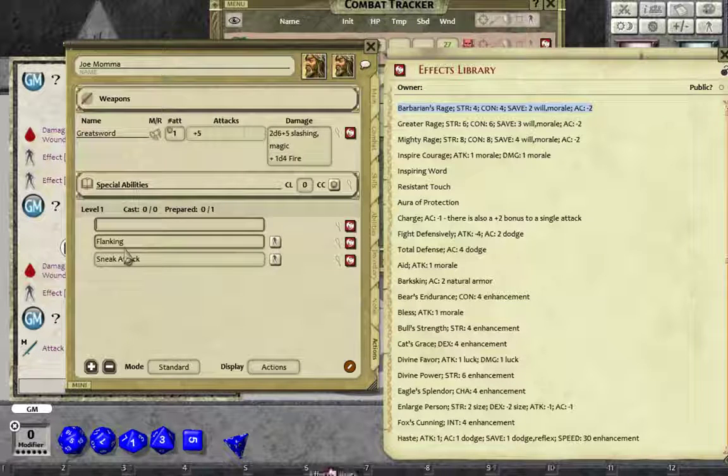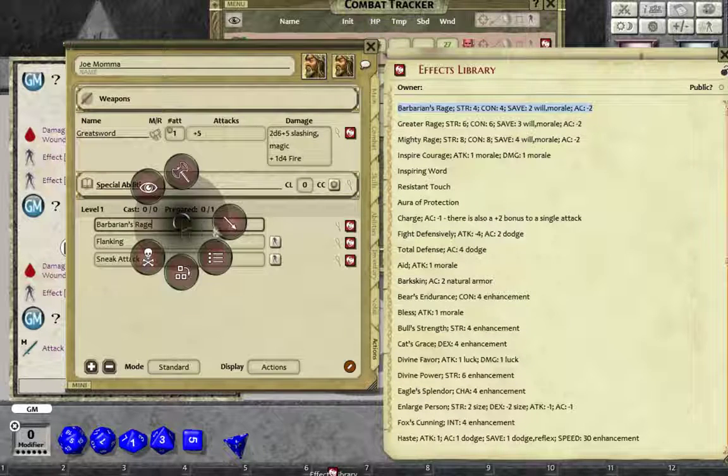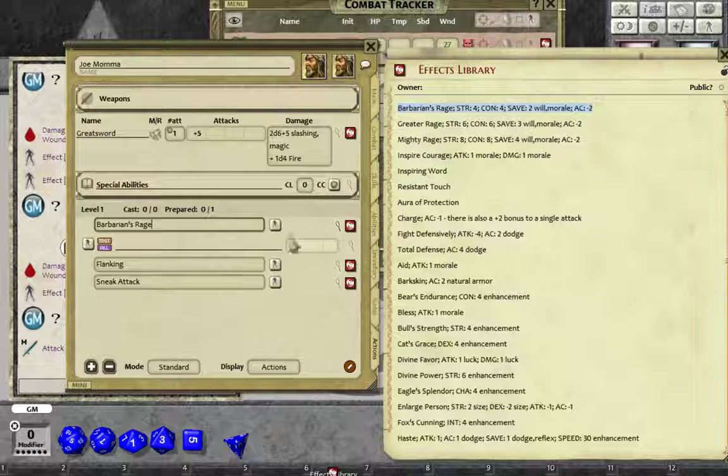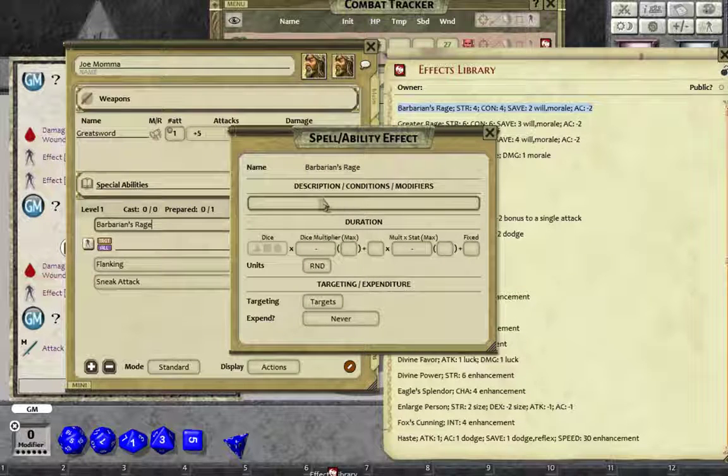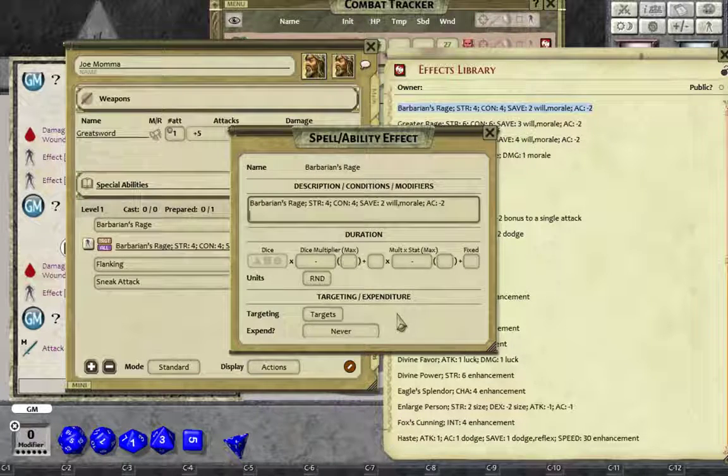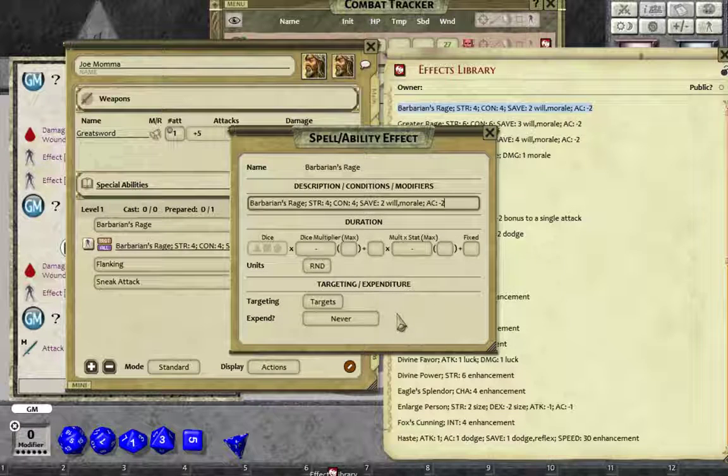We're going to call this Barbarian's Rage. I'm going to right-click, add a spell action, add an effect, pop open the magnifying glass, and then since we copy this directly from the wiki, we can just paste it in there.